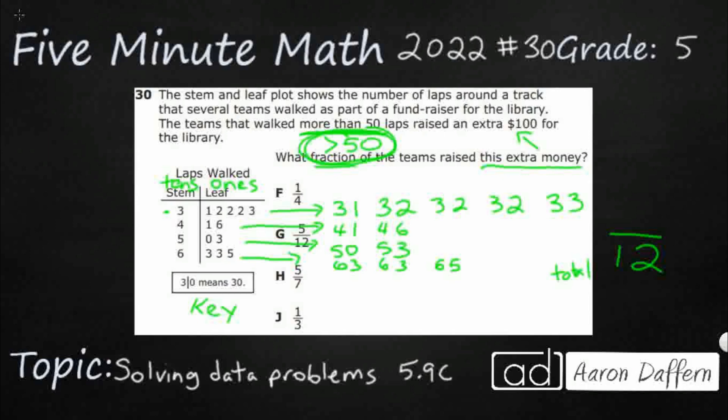Now, here's the question. I've got a 50 there. It doesn't say 50 or more. It doesn't say at least 50. It says more than 50, which means I cannot include 50. So it's a greater than rather than a greater than or equal to. So these are the numbers that I can include.